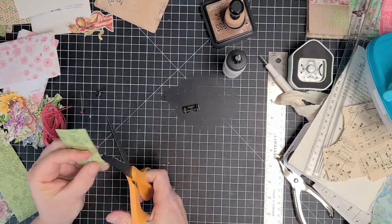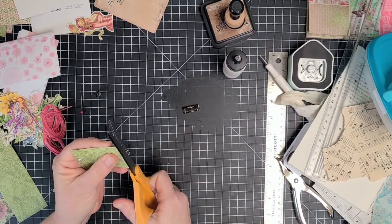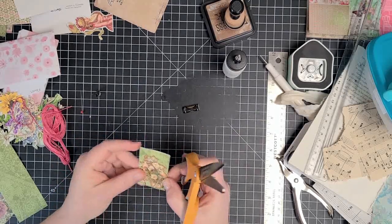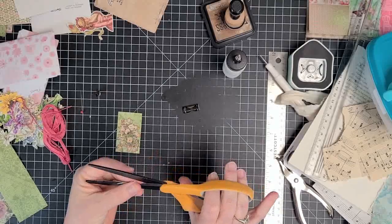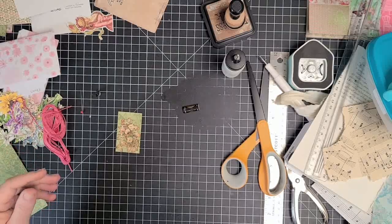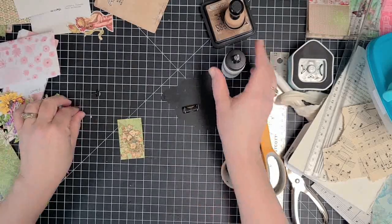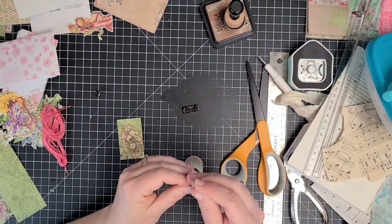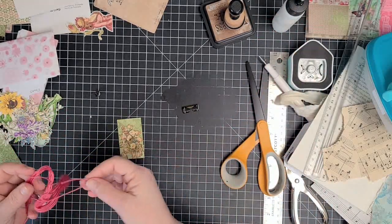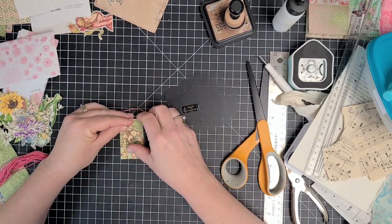They are from digitals, but I'd gotten kind of heavy-handed with my scan and cut and cut a bunch of stuff out, which is great. That's what I got it for, but sometimes it gets overwhelming to have too much, for me, to have too much stuff.